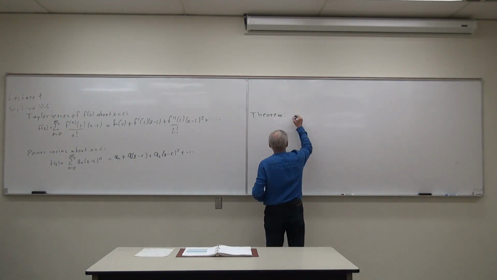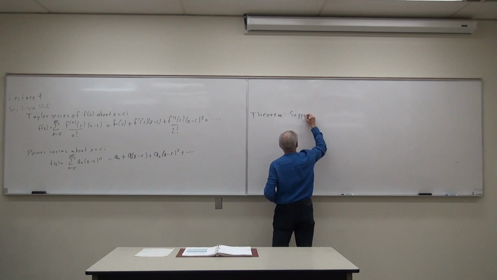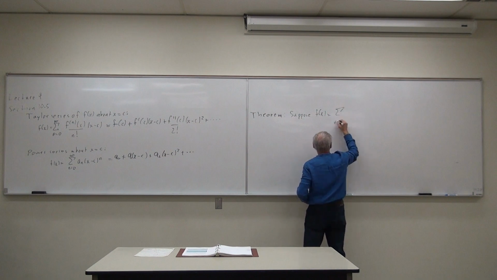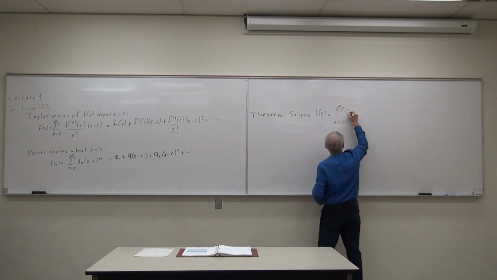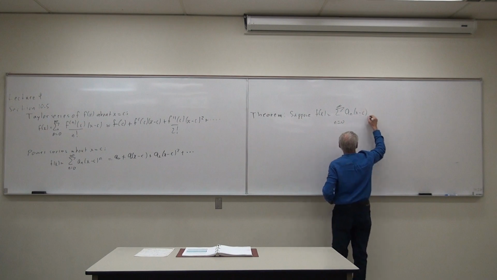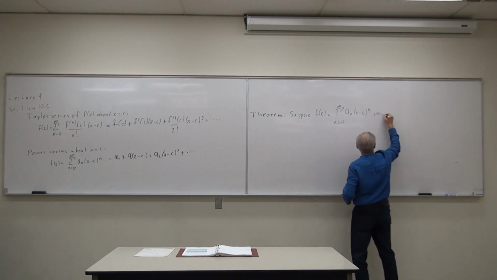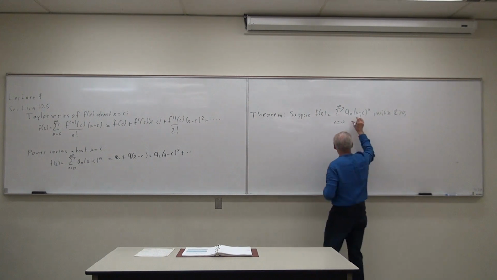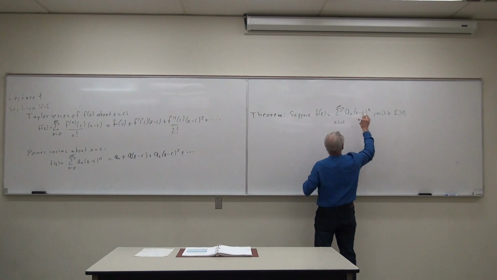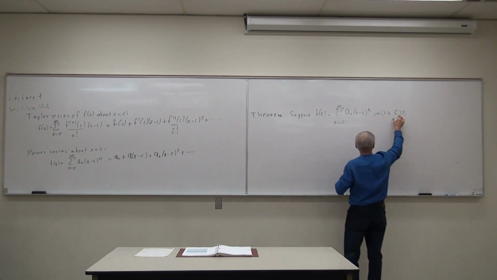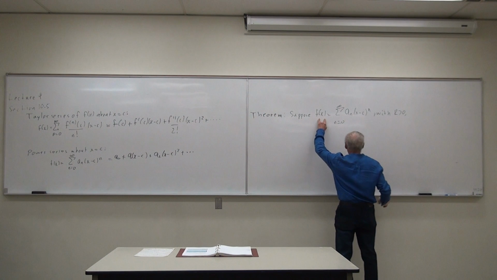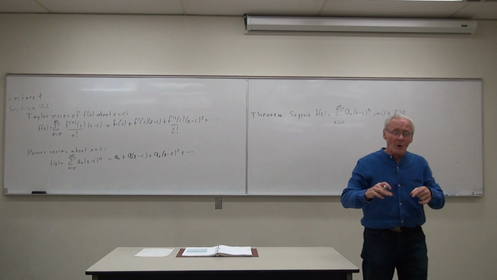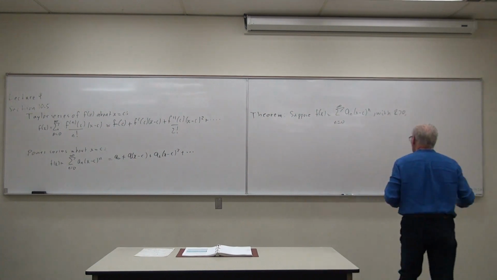It says, suppose f of x equals summation n equals 0 to infinity a sub n times x minus c to the n, with radius of convergence which is positive. So I'm telling you, I've got a power series, it's got an interval of convergence, this is its radius, and this is the sum of that series inside that interval of convergence associated with that R, or the open interval of convergence. Then the theorem says the following.